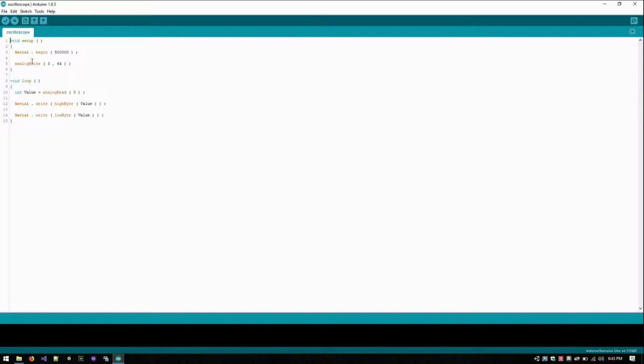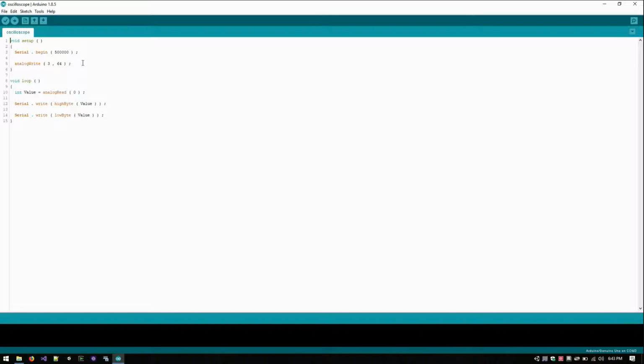This is the part that's not part of the oscilloscope. I'm going to analog write, which is PWM, pin 3, and 64. So it takes a number between 0 and 255. 0 refers to not anything at all, essentially 0 volts. 255 refers to the max, so that would be, essentially 5 volts always on. Actually, it would be 5 volts always on.